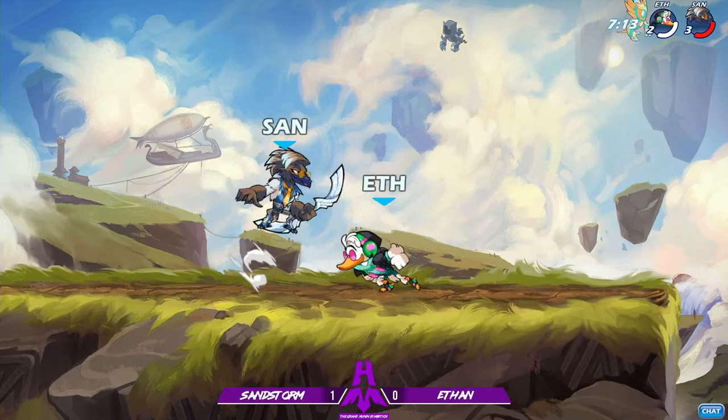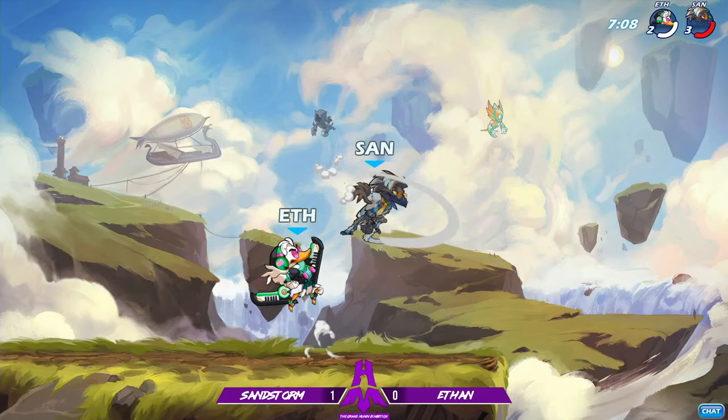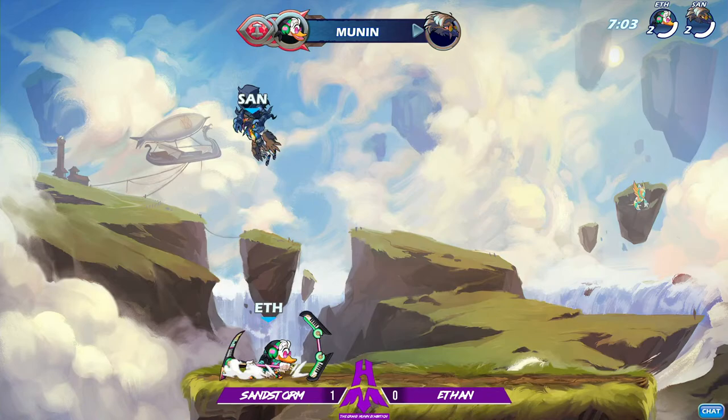Man, Ethan was looking so good at the start, too. That's upsetting. But it's Brawlhaven. We've been saying it. You cannot extend a stock on Brawlhaven. And you can see... Oh! What a read! Ethan catching in with that neutral. One of few we've seen today. First stocks don't matter. Back to even.